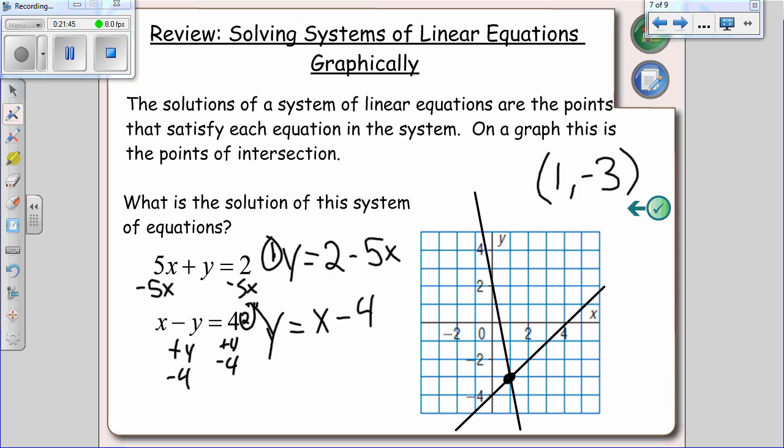Yeah, it's for the tests. So you need to know all 3 methods, right? We're not one-trick ponies in this class. Where this becomes extremely useful will be on word problems and application questions. So that's our next lesson tomorrow, because we're going to get some crazy equations. And this is so much quicker than having to figure it all out through elimination and substitution.